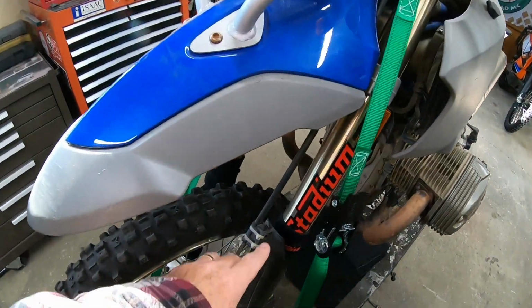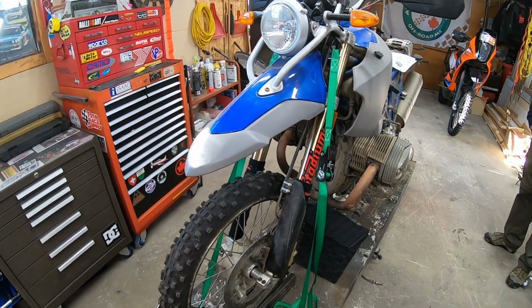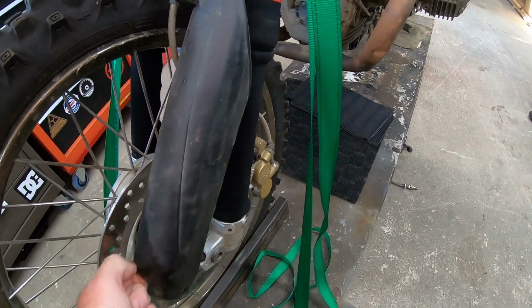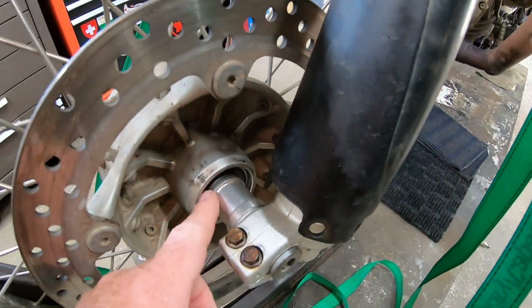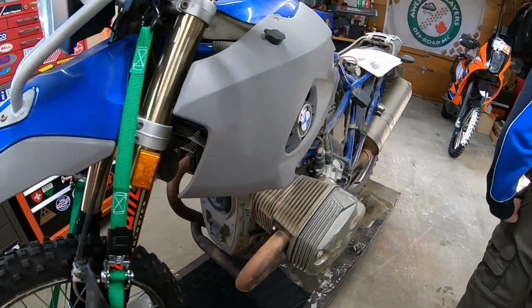Chris took his suspension down to Stadium, which is a well-known suspension company here in Montreal, and had it cleaned up. We still have a few loose bits to do. I hope we bought the seals. Oh, the seals on the front wheel, yeah. He said he bought them, but he forgot to bring them. He said the two seals were a low price of $60.